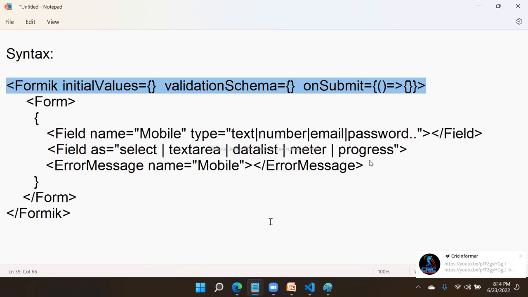Suppose I need to design a table, or a card-like design, and in that I need to keep some data and present it. Not possible, Formik can't do that. That means Formik can do up to a certain limit, but this is good. So what is the advantage of these ready-made components provided by Formik? The advantage is that we can simplify the process.